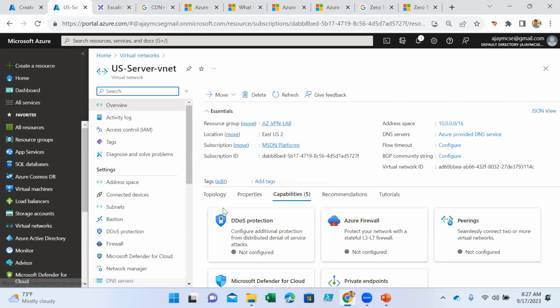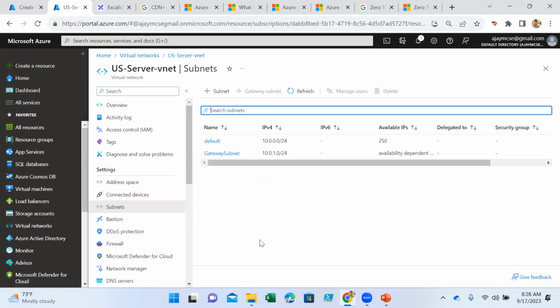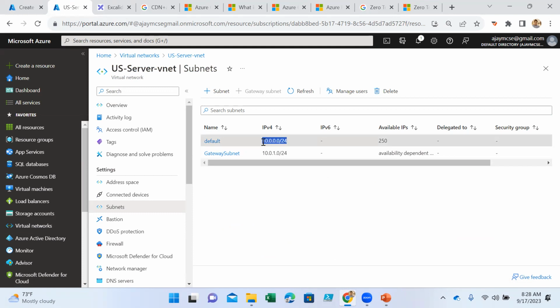If you go to the virtual network, we are in the network section, guys. Anything and everything we are talking about has to be on the network end. Now, a subnet is a logical division of your virtual network only. So this is my default subnet, and I can deploy another 200 plus servers under the same subnet. And this subnet is dedicated to my gateway, the virtual network gateway which I am going to deploy here.